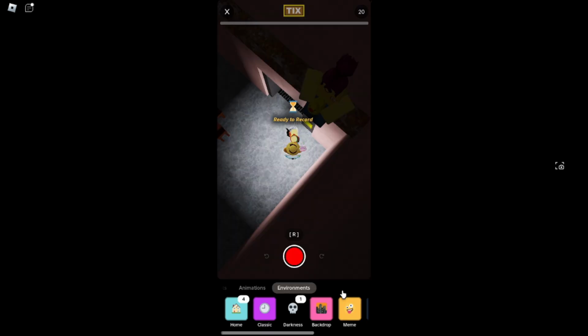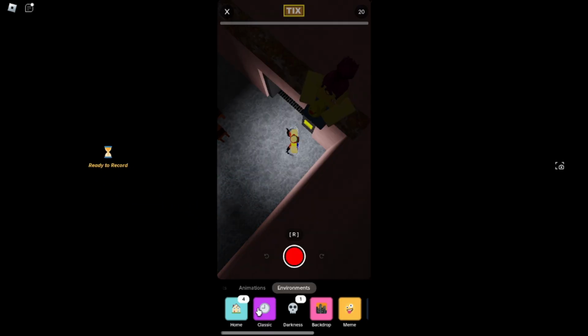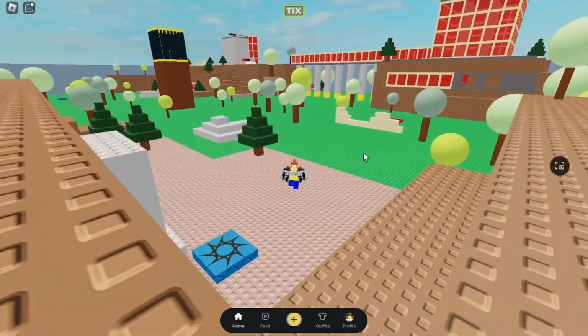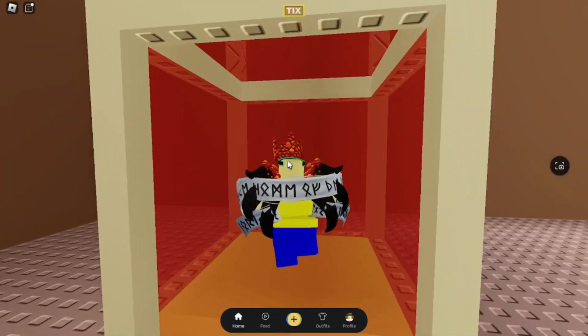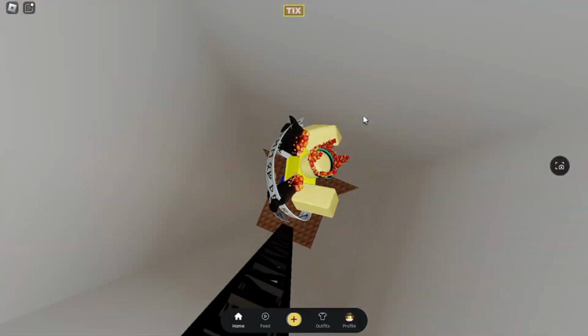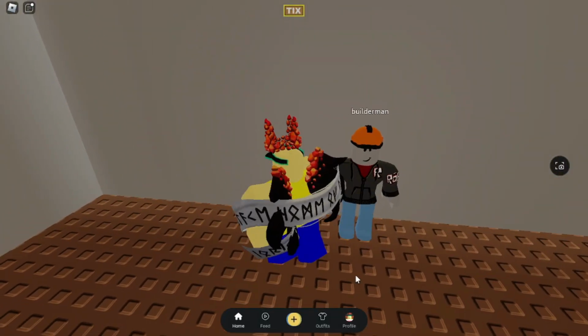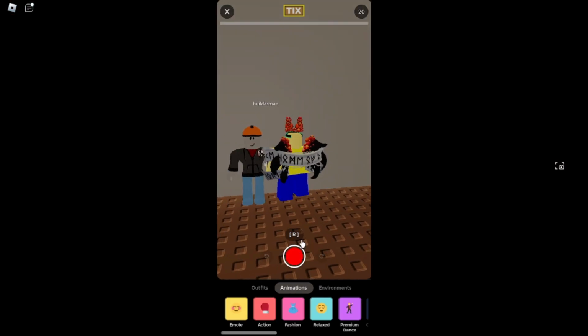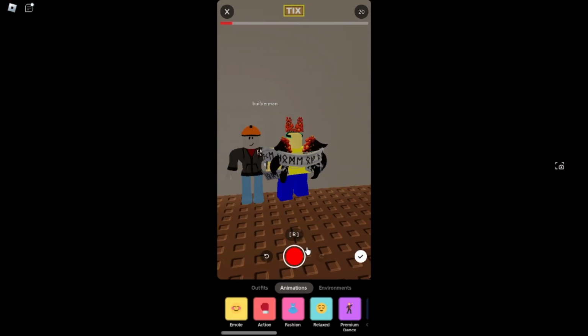Right back to environments. We go classic, and then we go glass house. Ah, relaxing, guys. All right, climb up this thing over here, and then into this hole down here. There we go, and Builderman is here. Take a picture of Builderman over here. There we go. Ba-boom.